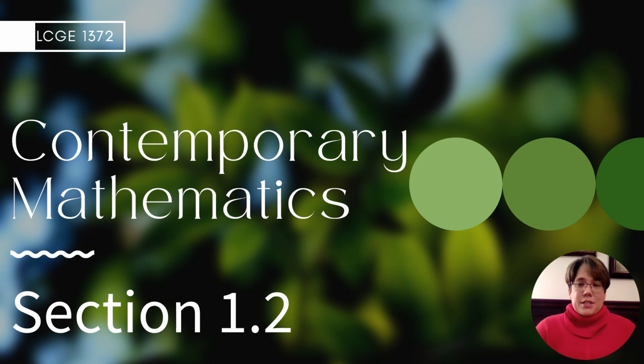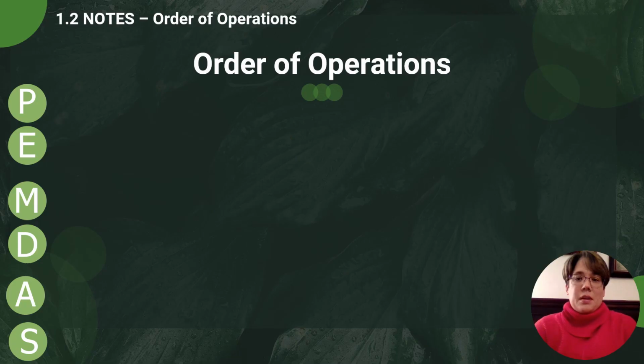We are in section 1.2 and we're continuing our study of the nature of problem solving. The crux of this section is going to be the order of operations, and you probably remember something about the order of operations from way back when you were in school, and it has to do with this acronym PEMDAS. You may have learned it as Please Excuse My Dear Aunt Sally. But let me go over that with you.